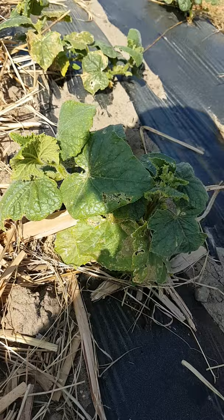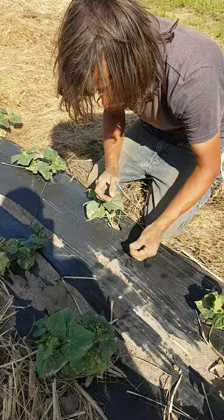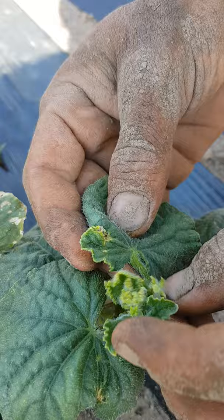So there's these cucumber beetles and I'll see if Emma can get an up-close video. You can see they're attacking the plants, but in some cases they're getting out of control and they fly, these little buggers. So I squish them like that — I grab them and go through, those are those little guys, and I pop their heads off because I don't like them.